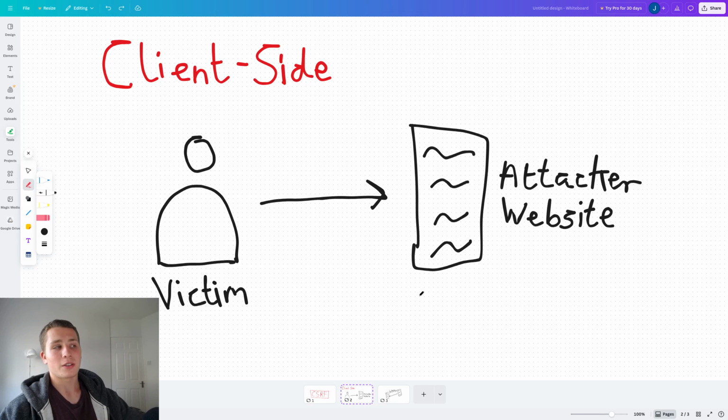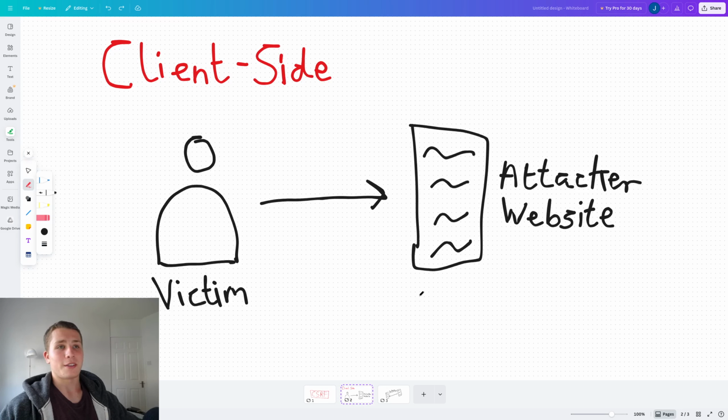So it is important to realize that client-side attacks are possible because the browser stores credentials in cookies, which we can then use to make requests on the user's behalf. So when the user clicks on our website, we can fire off some JavaScript. We can use, for example, the fetch API, and then the victim's cookies are automatically included when we send it to that website. So the website can't actually distinguish whether we, as the attacker's website, are sending the requests on behalf of the user, or if the user is actually on the website sending the request themselves. So to the website, that's basically the same.